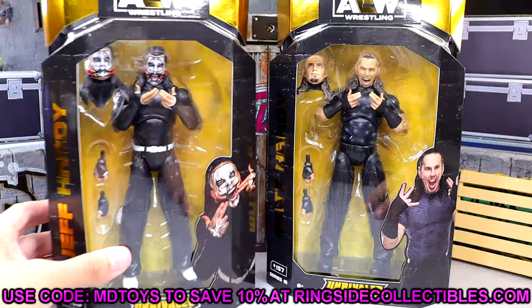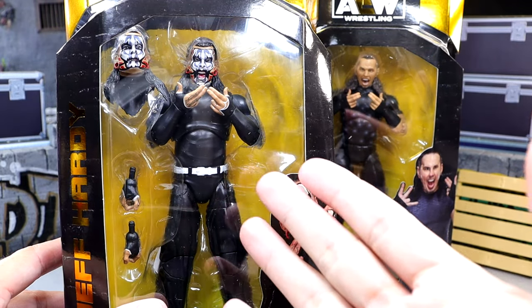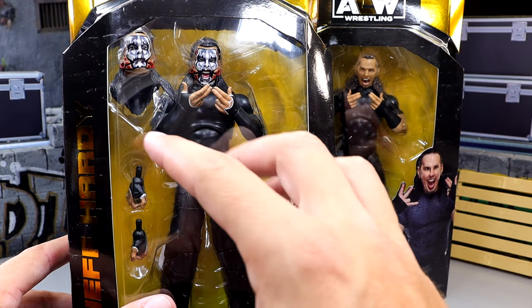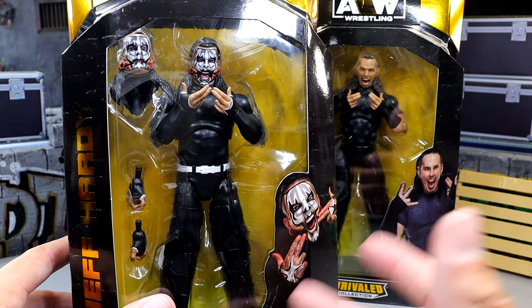But today, man, we do have Jeff Hardy and Matt Hardy. I really, really dig the gear right here. Everybody knows that usually for Mattel and WWE, anytime we got Jeff Hardy, it was always on the Dean Ambrose torso and stuff, and it would pretty much be any long sleeve gear that we had like that. It was pretty much just paint decoed over a tank top mold, and everybody used to hate it. So now we have this that looks to be seamless. I'm excited for it, man.